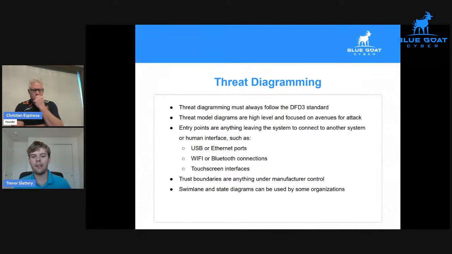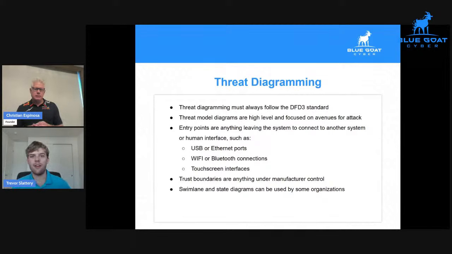These areas are a little bit less of a concern from a threat modeling perspective, since we assume that they are going to be safer. Anything outside of the trust boundary, we can assume to be inherently hostile. So when we're looking at these entry points, usually whatever is connecting into that entry point, we can assume to be a malicious device or a malicious actor. And that's just a general rule with anything for an external interface.